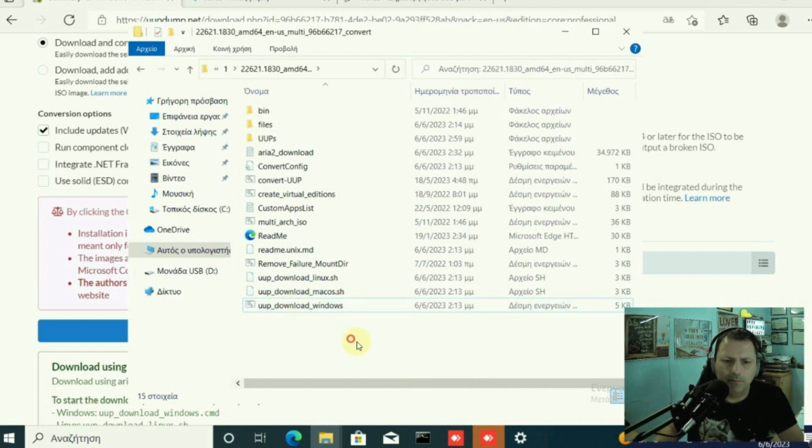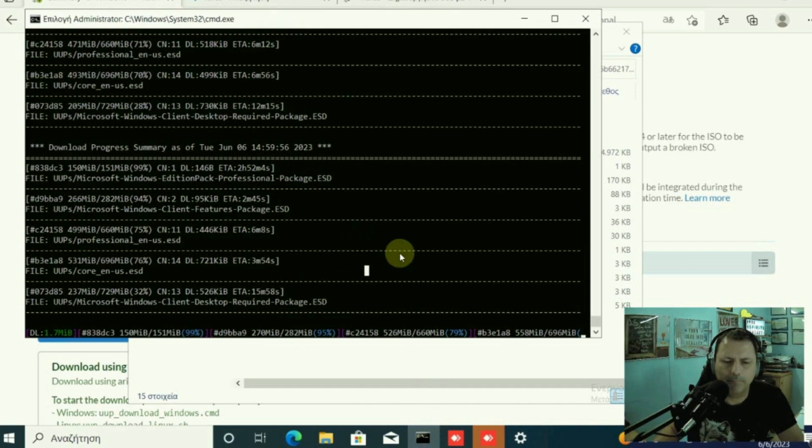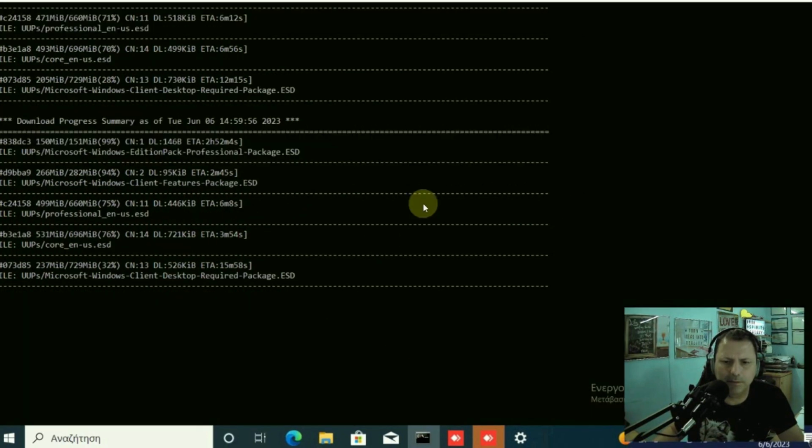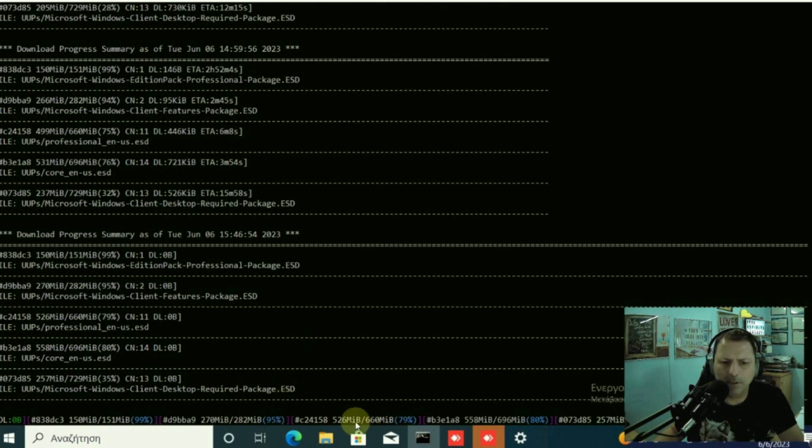After you run this file, you're going to see this screen. You have to let this procedure finish. See, it starts, it downloads all the files, it prepares the ISO, and at the same time you see the progress down here. After it's over, you're going to have the ISO build.